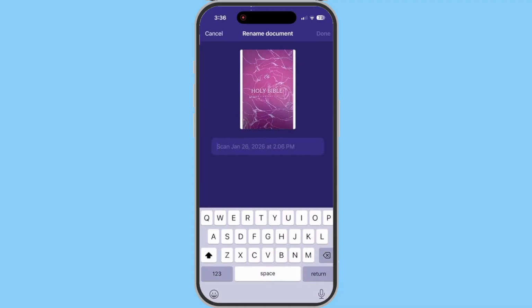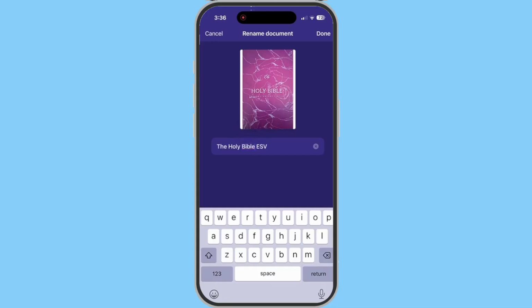Now type the new name you want. Aim for something descriptive and consistent like Invoice 2024-11-03 or Passport Renewal Receipt. Including dates in year-month-day format keeps things sorted nicely. If the keyboard selects the entire name, you can just start typing to replace it. Avoid characters that don't play well with file systems, like slashes, and try to keep names concise but clear so they're easy to read at a glance.